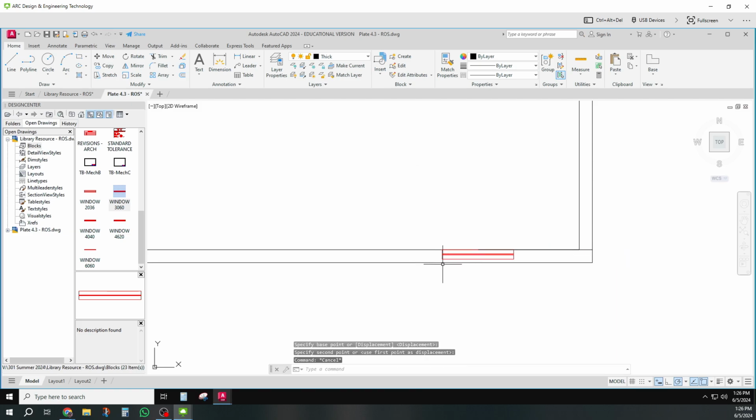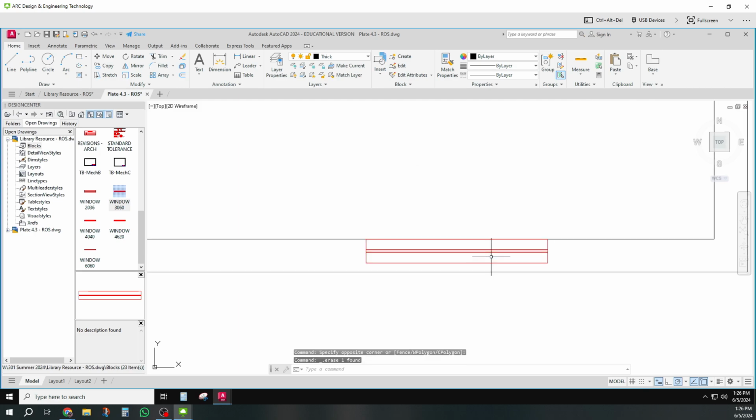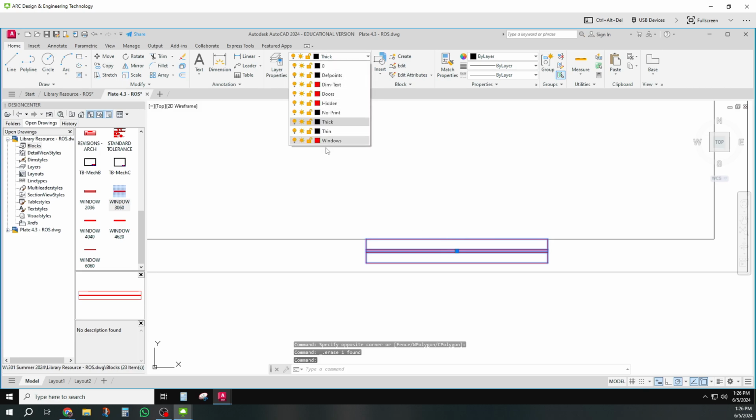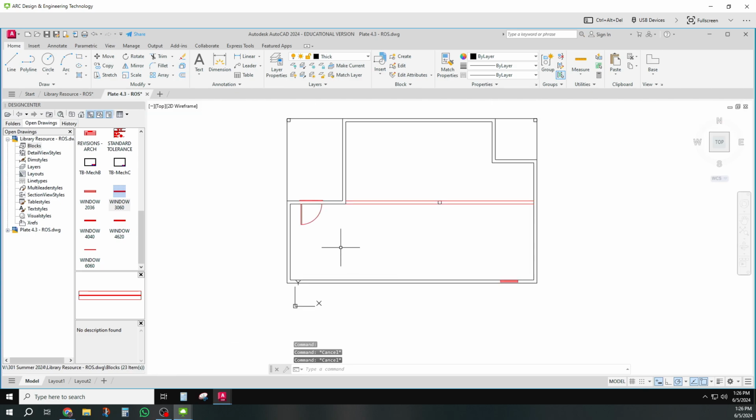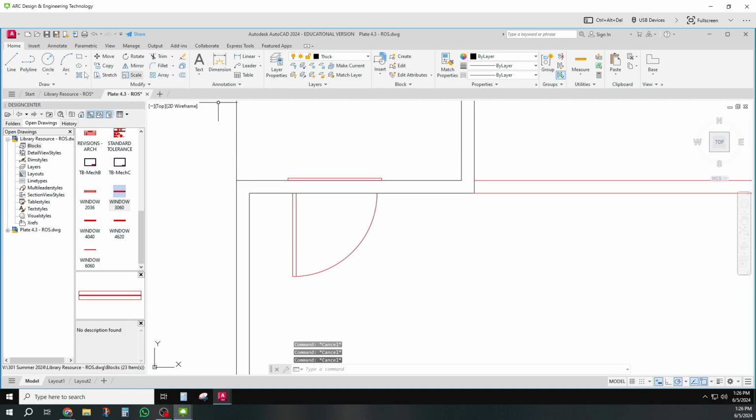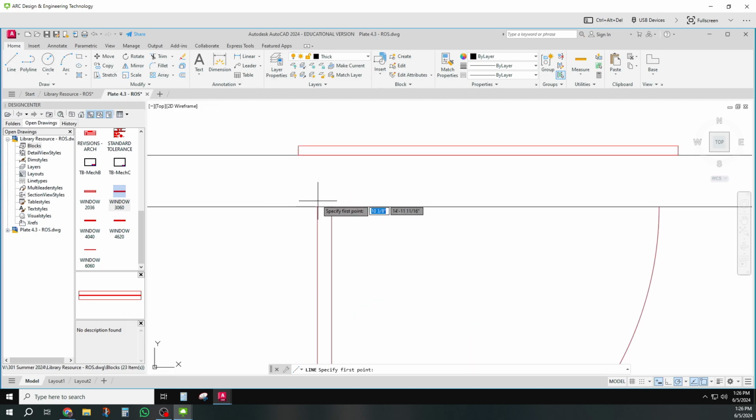And what I notice is this is made for like 2x4s or something like that. So I need to make it a little bit bigger. First of all, let's put that on the window layer. And let's put the door on the door layer so that we can turn things on and off later on very quickly. Let me go ahead and I'll put that line in after all.